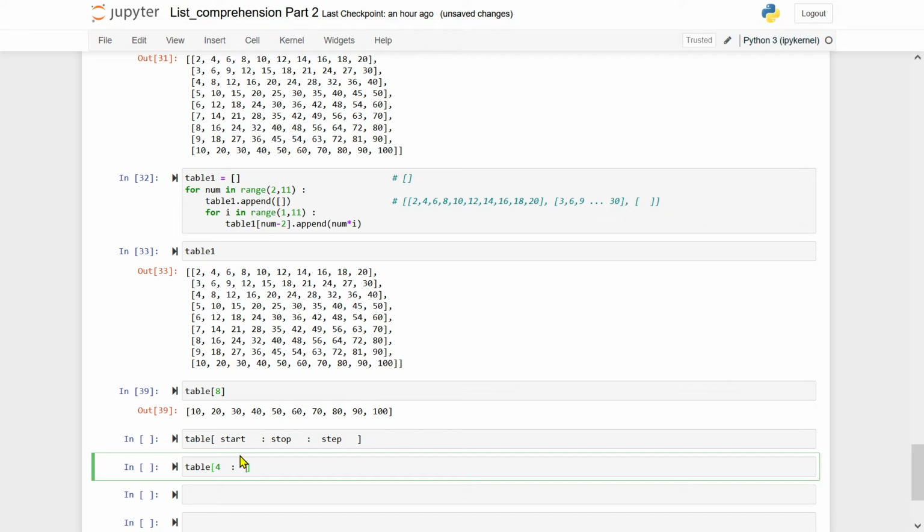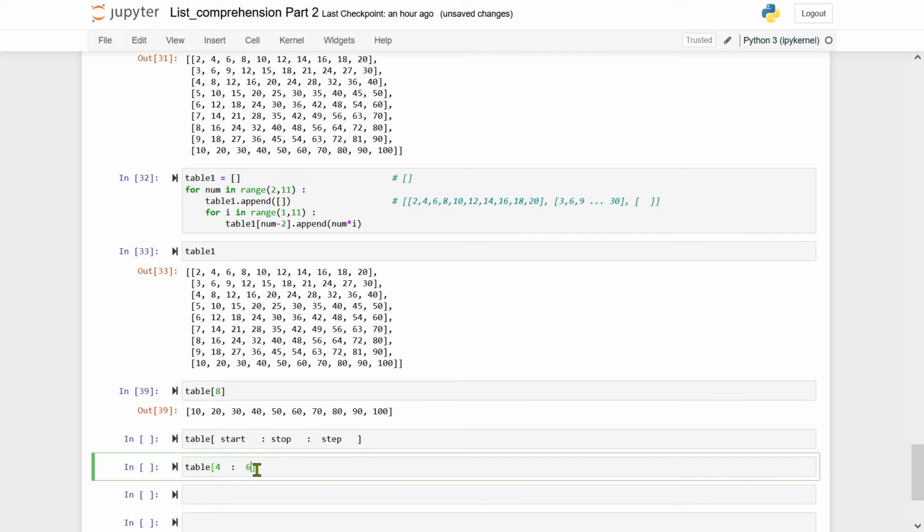Now colon. Then stop. I want till 7, right? What is the index for 7? It is starting from 0, 1, 2, 3, 4, 5. It is 5, but you have to give 6. Why? Because stop is always stop minus 1.